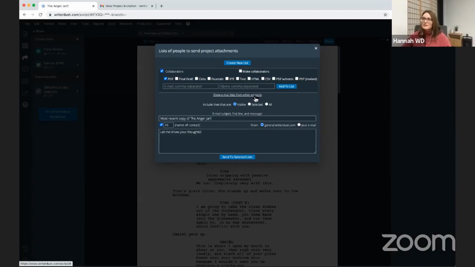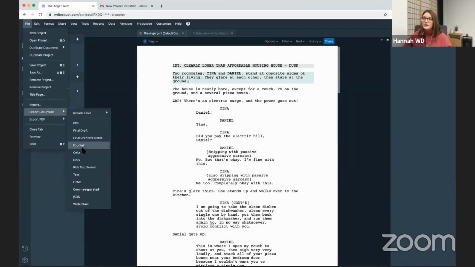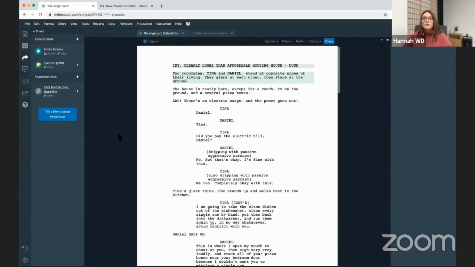Another great thing is, let's say you've created email lists in other projects and you're using that same team of people in this new project. You can look for email lists from other projects so that you can use that. I think this is a really great feature. Makes it super quick to just email things directly from within the app. You can, of course, export any file format that you need and do that through your direct email if you prefer. But these are both great options in order to get a document out to somebody that is not directly within the app.